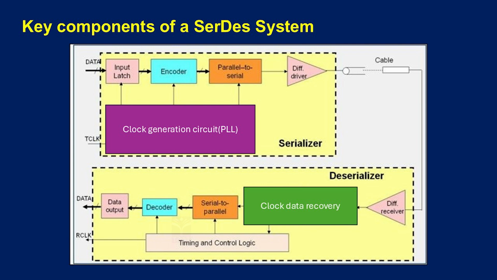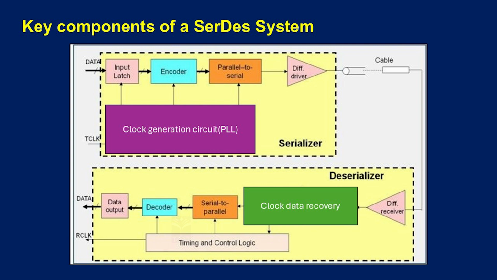which is a differential non-return to zero (NRZ) signal. Now the driver is again kind of an analog driver, and we have multiple programmability in terms of driver impedance matching. So you can have some additional bits and then program those bits as you want for your design, and that programming happens generally at the initial product testing. Okay, so then the cable, and then finally from the cable the differential receiver and the clock data recovery.